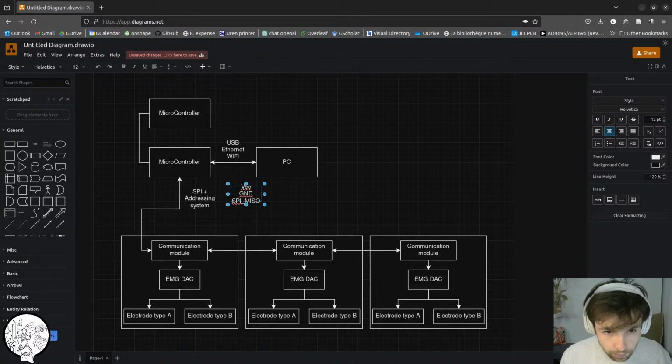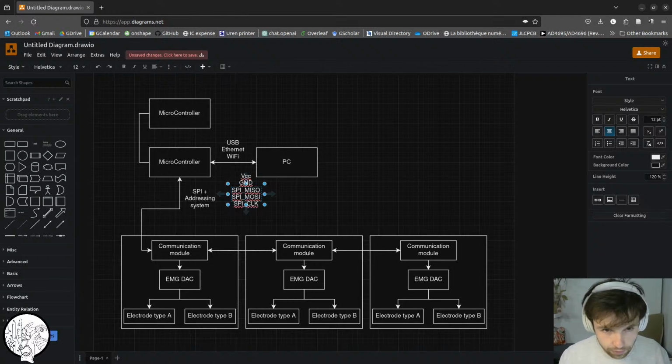You would also need the SPI MISO. MISO is master input slave output. SPI MOSI is master output slave input, and SPI clock for the clock signal. That is the very fundamental and basic set.